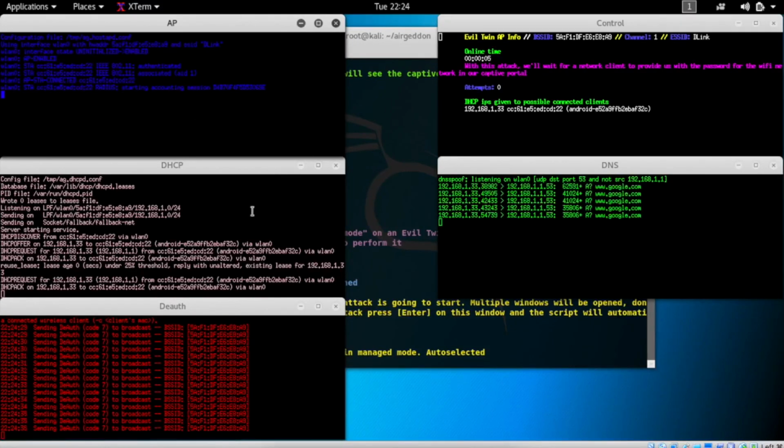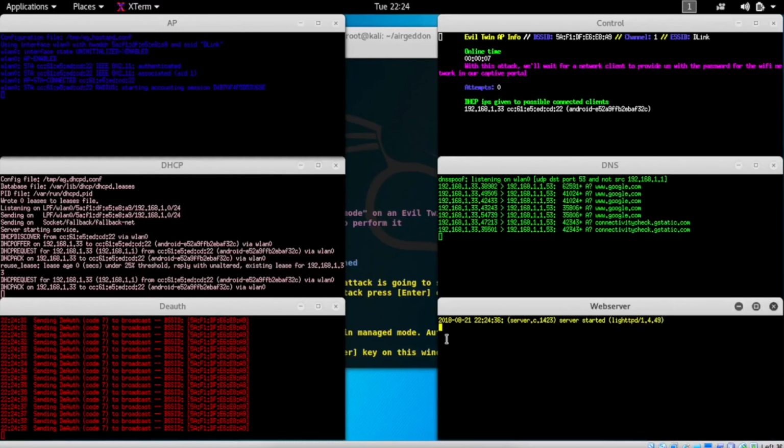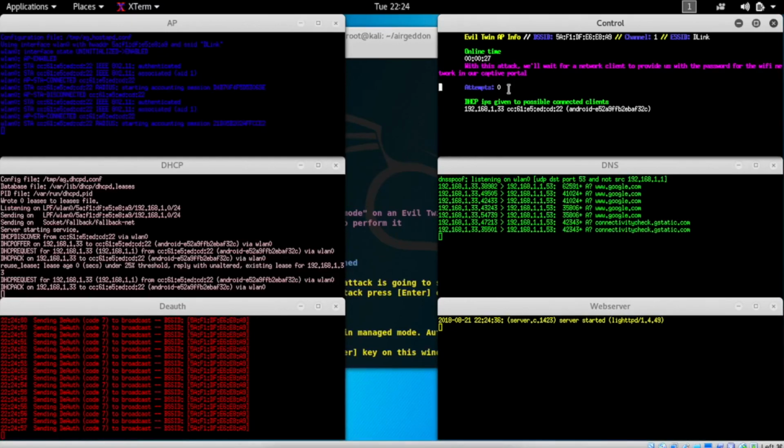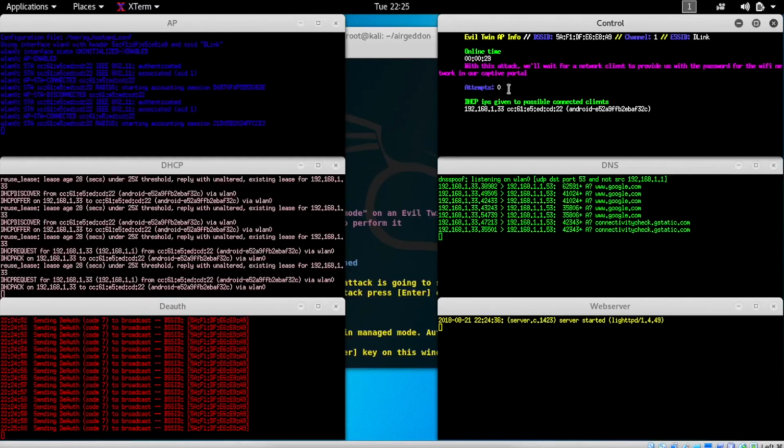Another will be deauth, so it will send deauthentication packets to the clients connected to the real access point. And then next will be the control window. So this will help us to know the password. So as soon as the client connects to the fake access point and types the admin credentials, we will get the password here.